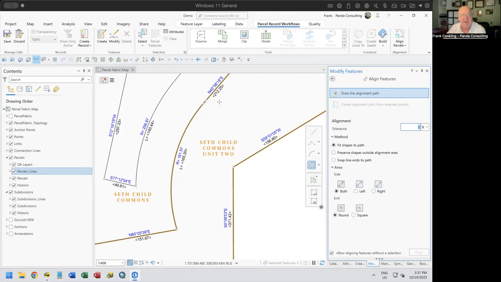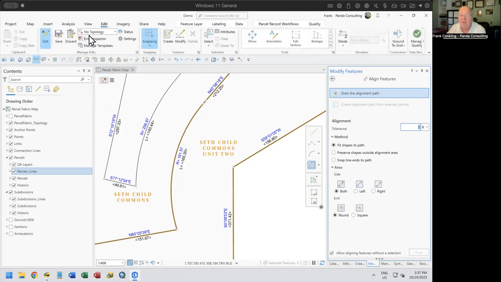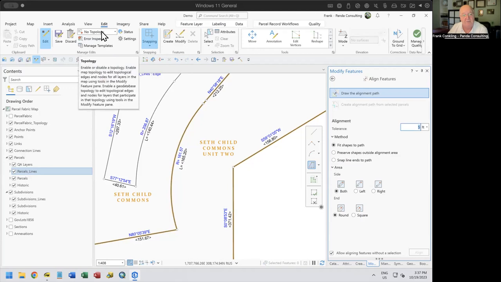So again, the key to correcting your curves this way is, A, making sure you don't have topology. If you have topology on, often what will happen is it will pull lines together or pull points together and actually cause it to delete short lines and other features. And the topology engine will give you an error saying, no, that's a violation. You can't do that with topology turned on. So if you are specifically looking to get rid of densified curves, you want to turn off the topology. Big thing: make sure you turn off the topology.